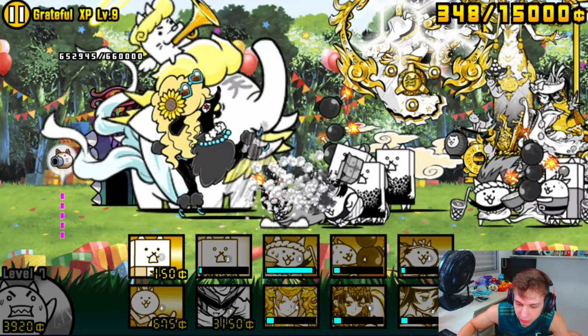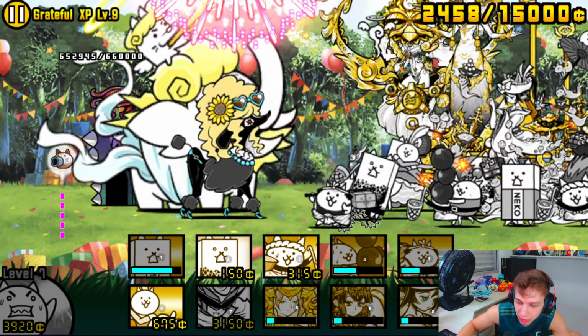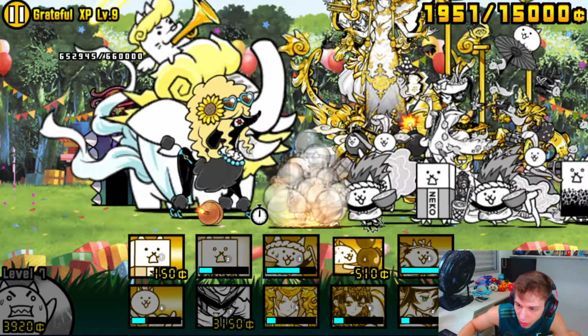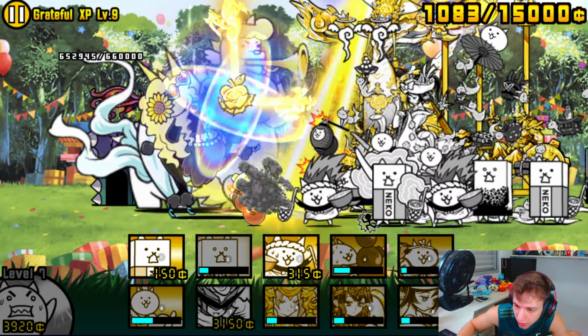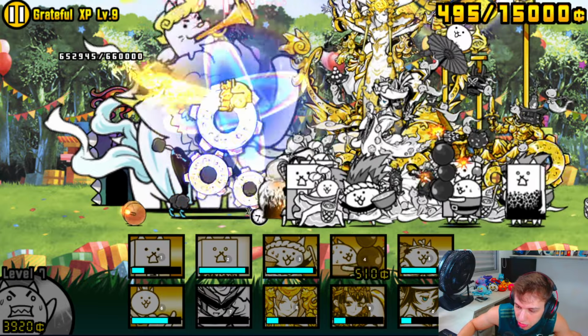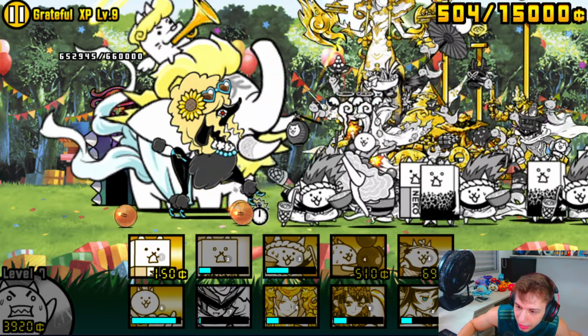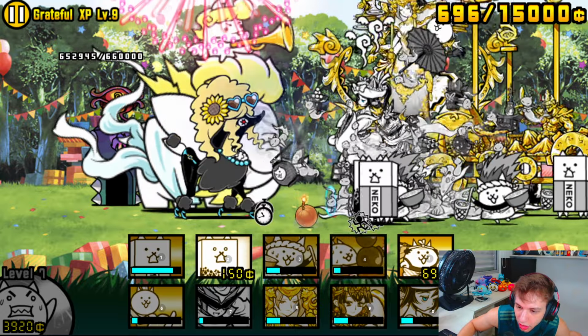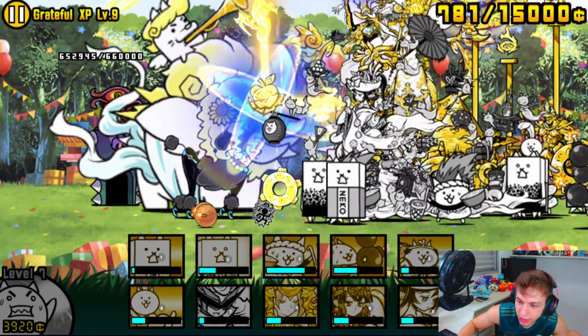Let me check. Okay, I don't need the Thunder Jack yet, because it's a black and angel enemy. Okay, I don't need the Bloody Jack yet. I'm going to put it, I don't care. Here we go. Guys, I'm really strong here. Kronos is freezing my opponents.